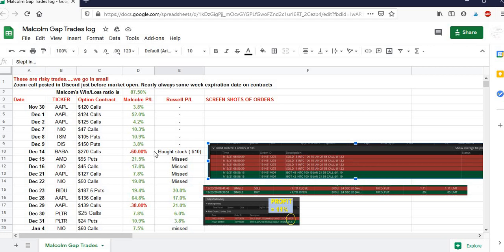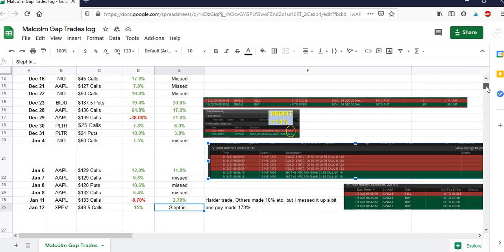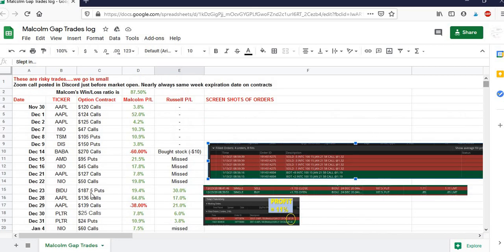Malcolm messed up on this one. I actually bought stock and cut my loss really quick here, but Malcolm did mess up on this one, and we all make mistakes. He held it way too long. This is a short-term trade, like 20-30 minutes, and Malcolm held it overnight. But he's learned from that, and there's been very few losses ever since. So that's the basic idea.